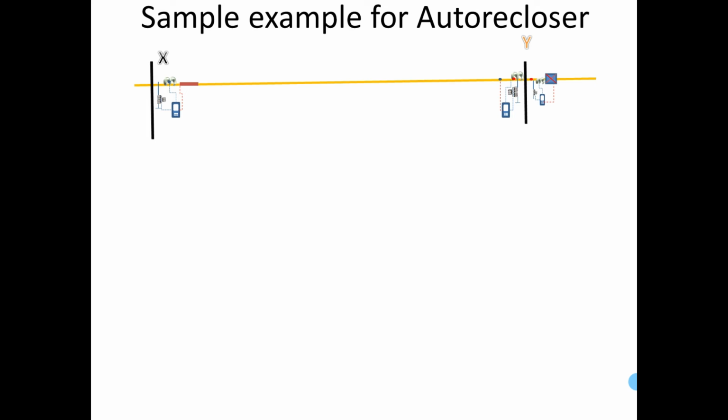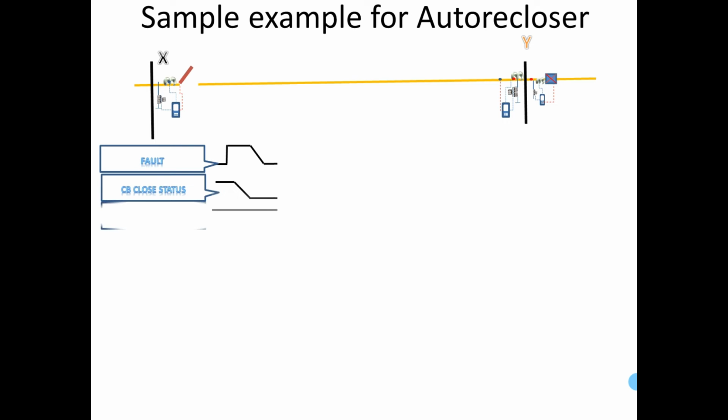Now we are considering the XY line. In this, let us consider the fault is occurring near X. It is a transient fault we are going to consider. For this fault, the breaker is open. Now we will see what sequence the relay is going to see. First, the fault has occurred. Due to this fault, the CB is open from the closed state, and the CB still has ready status.